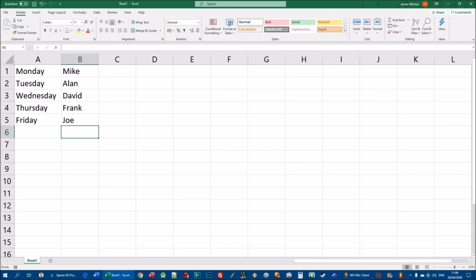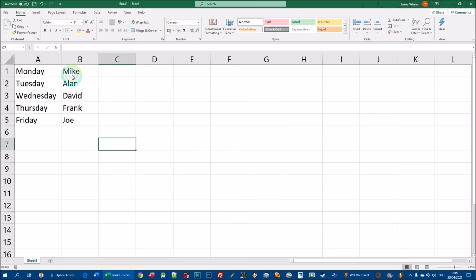In this final section of the video, we'll see how to insert and delete individual cells in a worksheet. It's a similar process to inserting columns and rows. I've got a workbook here, sheet 1. This is similar to what we were working on in the previous sections of this video, and I've got the days of the week typed in from A1 to A5, and I have just imaginary employees typed in from B1 to B5.